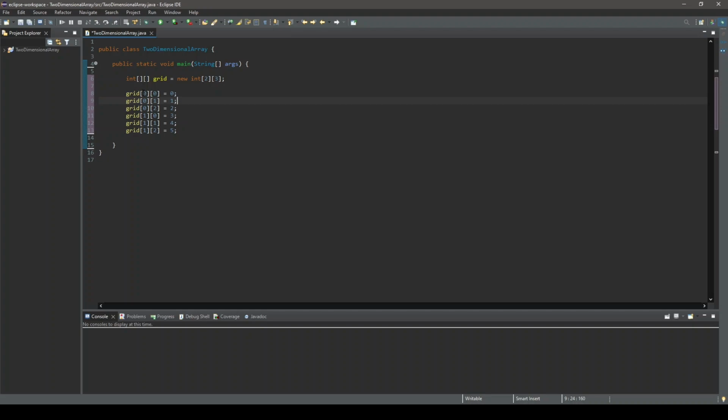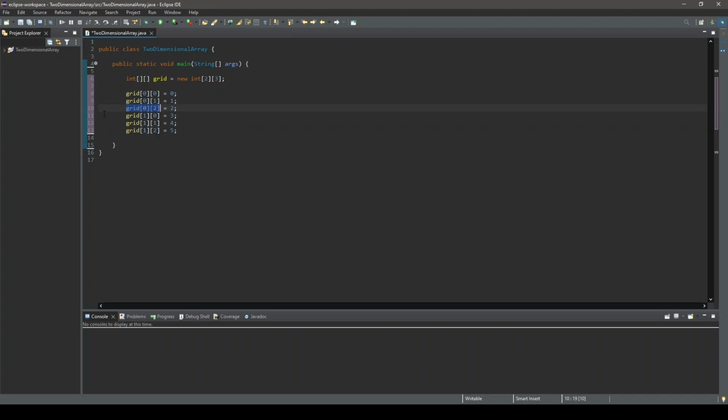If you remember, array indexes begin at 0, therefore since we instantiated an array containing 2 rows, the rows will be represented by indexes 0 and 1. And since we instantiated the array to contain 3 columns, the columns will be represented by indexes 0, 1, and 2. So looking at the assigning of values to each element, the element of the first row in the first column is referred to by grid[0][0]. The element of the first row in the second column is referred to by grid[0][1]. And the element in the last or third column of the first row is referred to by grid[0][2].